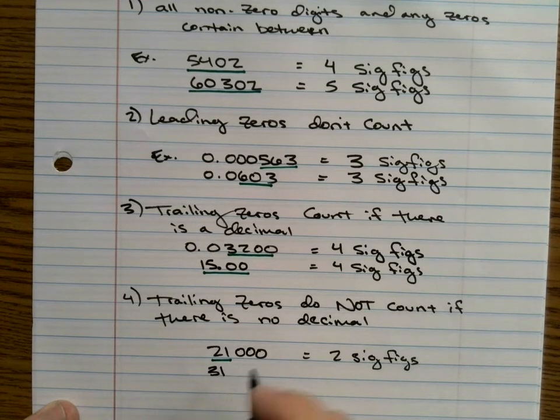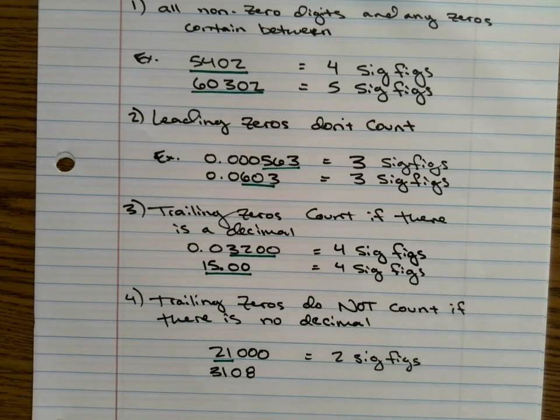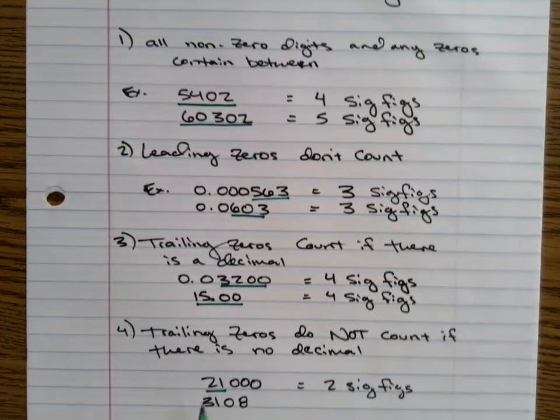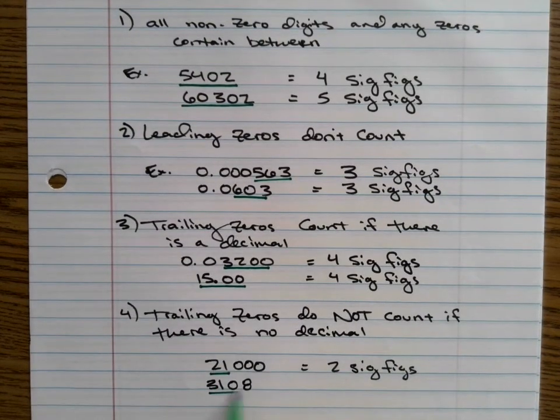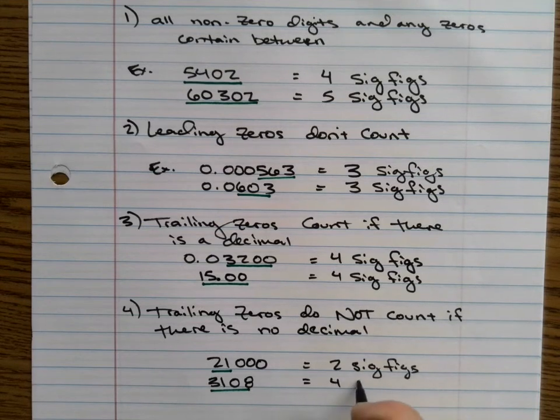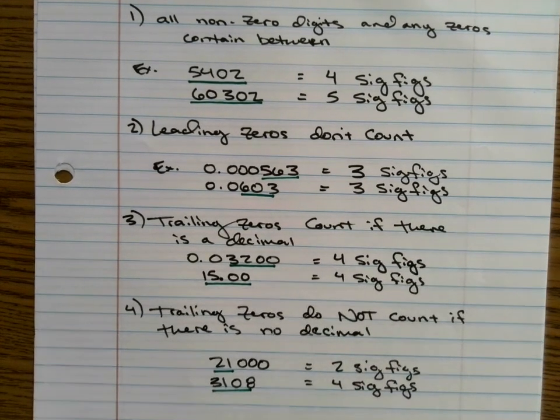Three, one, zero, eight. In this number, there's no trailing zero. There's one that's trapped. That's on rule one. So it's going to have four sig figs. All right. That's all the rules. That's all you got to know.